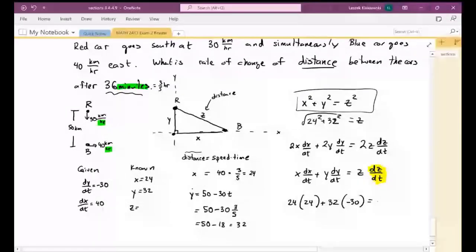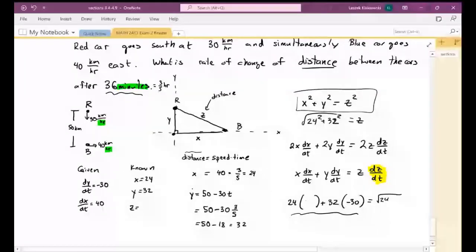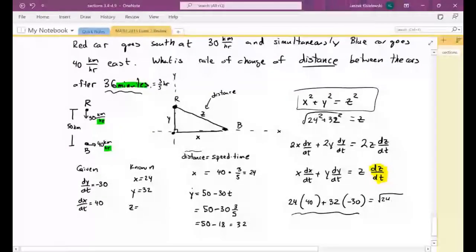Well, it won't matter. Can somebody compute this left-hand side? Wouldn't it just be 40 because it's a triple? Oh, dx/dt is 40. Somebody want to compute this side? I mean, z equals 40. Z equals, oh, the 30, 40, 50 triangle is what you're saying. Yeah, 3, 4, 5, thank you.